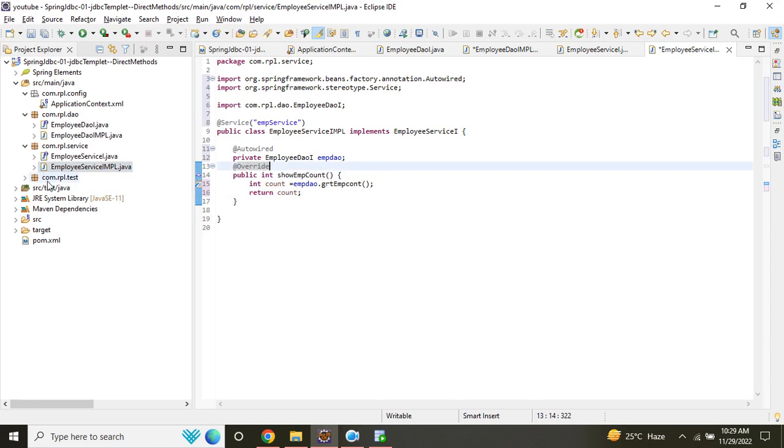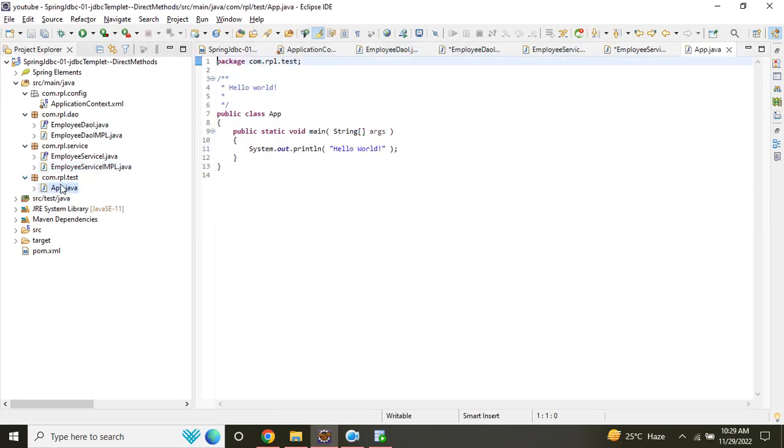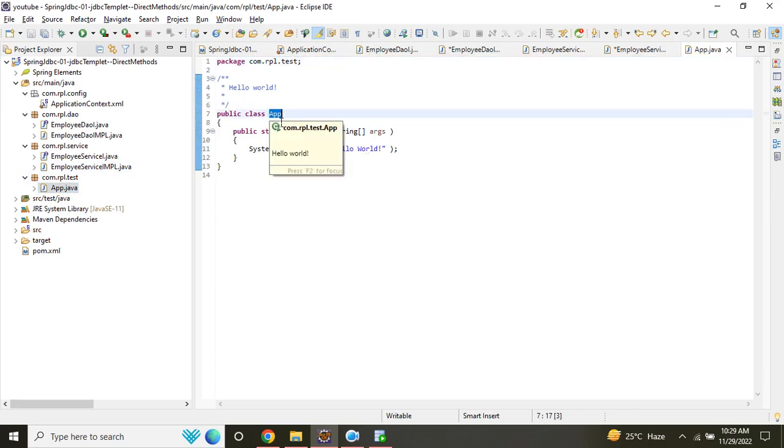Let's develop the client application. I will take JdbcTemplate direct method test.